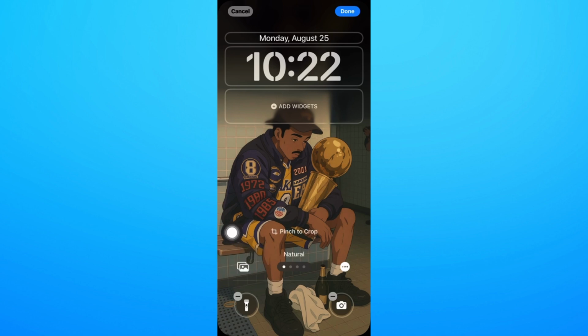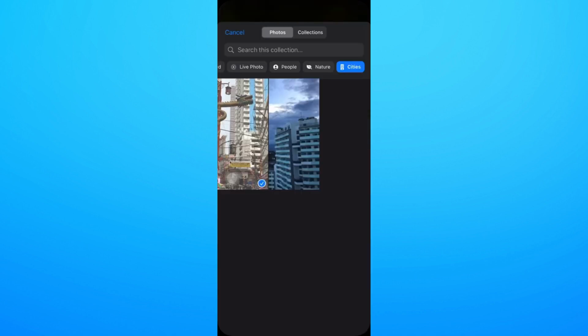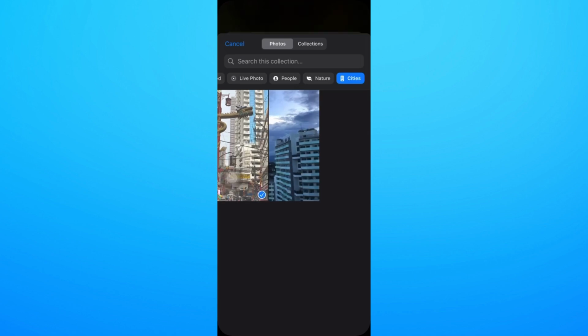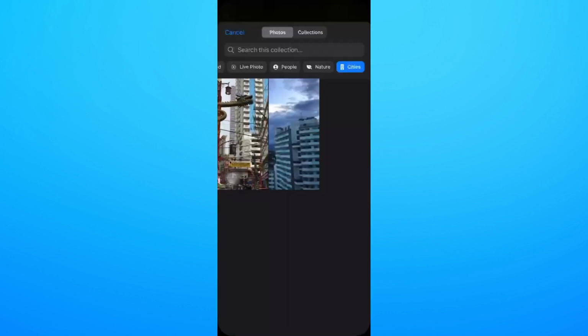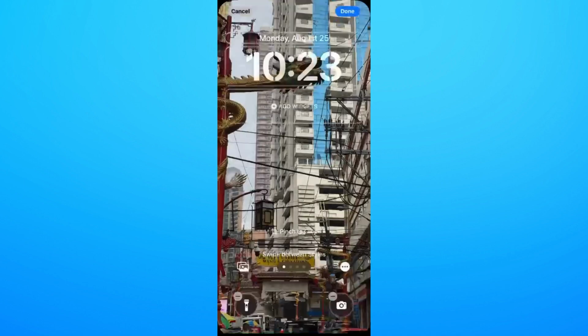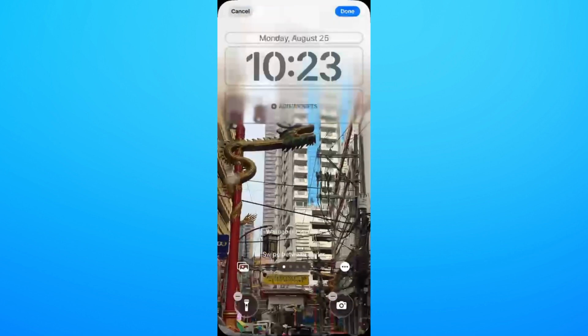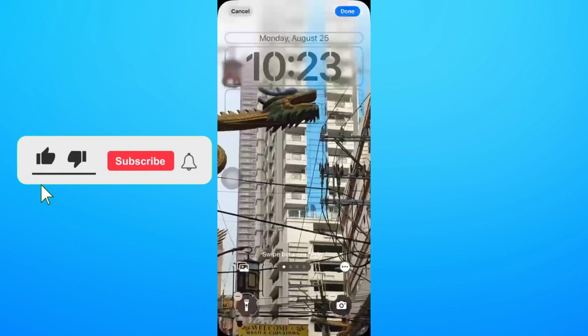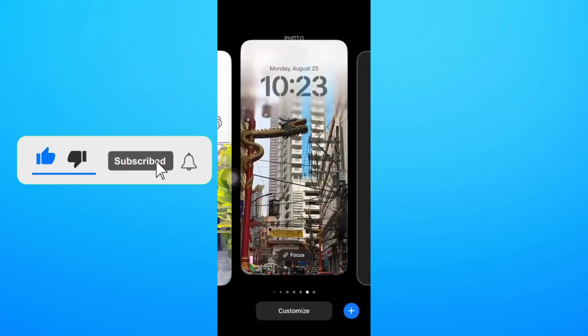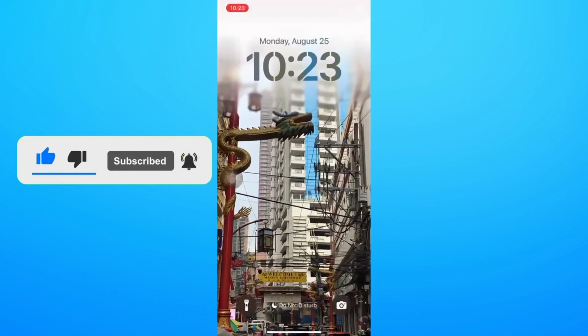I can change the style. If I want to, I can change the widgets and the date moving forward. So if I click on the gather button, I can just choose a wallpaper to work with. For example, that one, right? I want to use this wallpaper right there, or that one right here, and simply have it over there. I can now adjust it to my liking. If I click on done right there, it will save as the wallpaper moving forward.